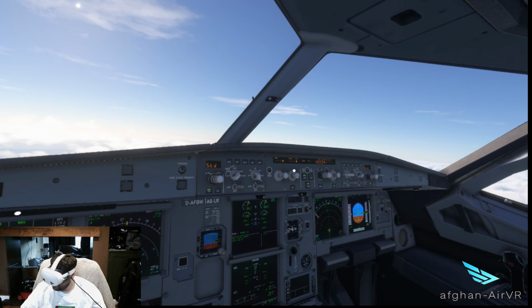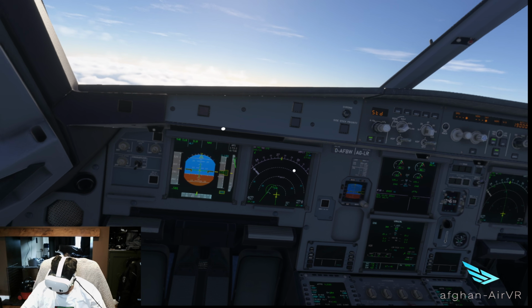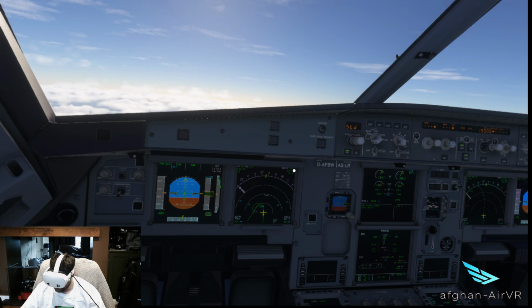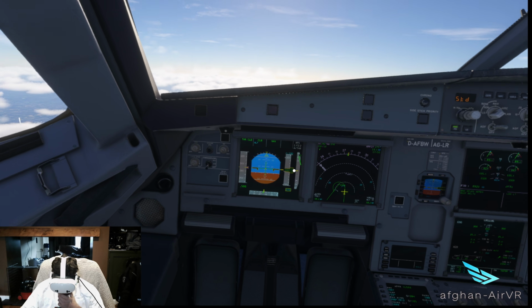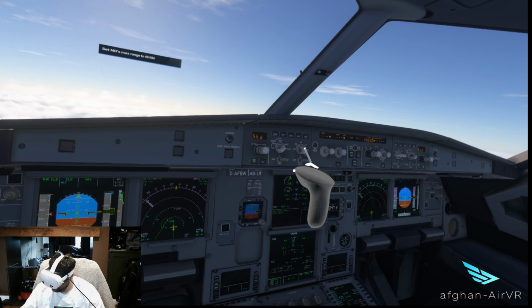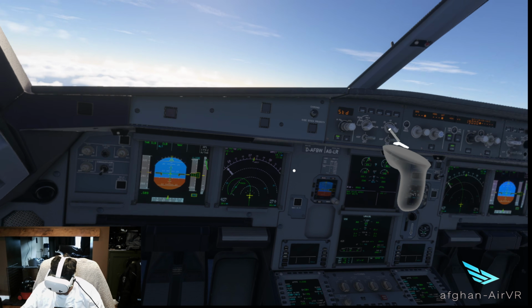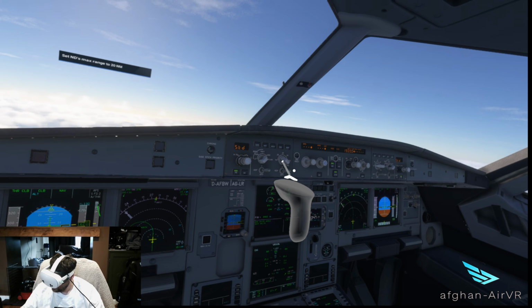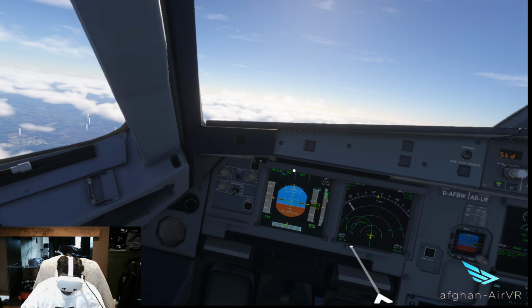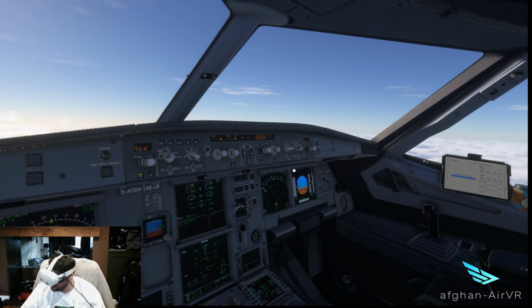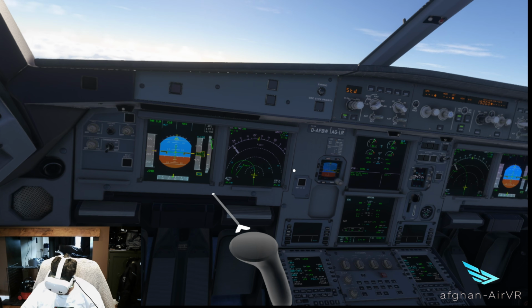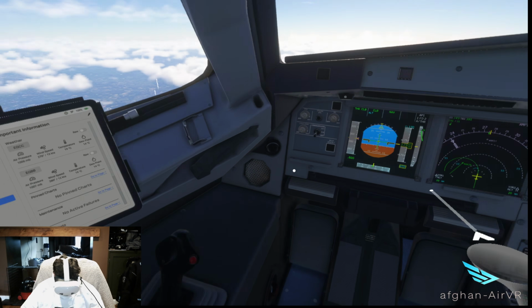Okay, and we are on our way up to 19,000. ATC is probably going to tell us to go up to 20,000 and then change their mind and say maintain 19. So we'll preempt that and do that. And if we bring our nav display back down, we'll get a good idea of when we want to go into our descent phase. So we are going to have to help the A320 through its descent phase by using the speed brake. So that's one thing that we will be doing on the way down.